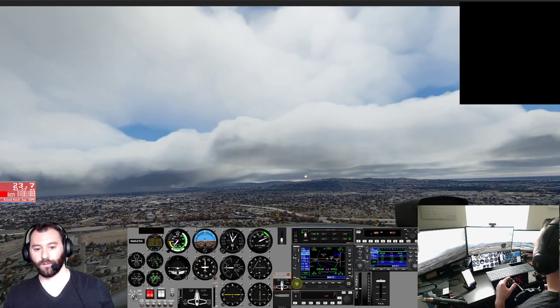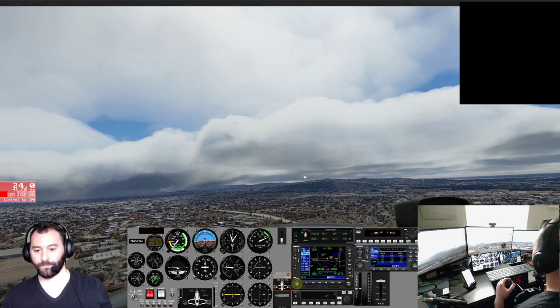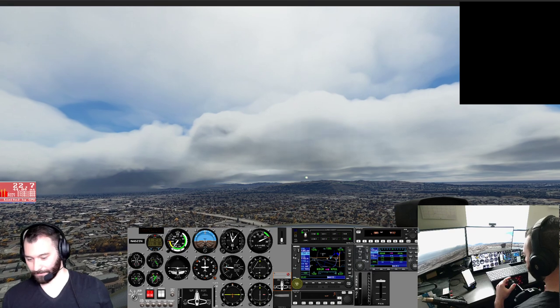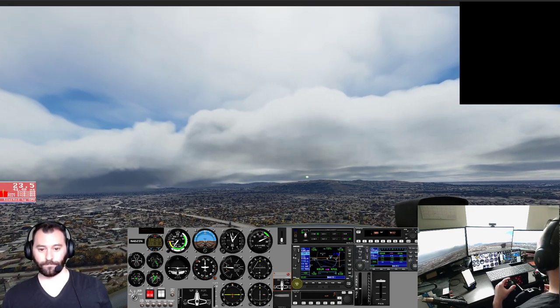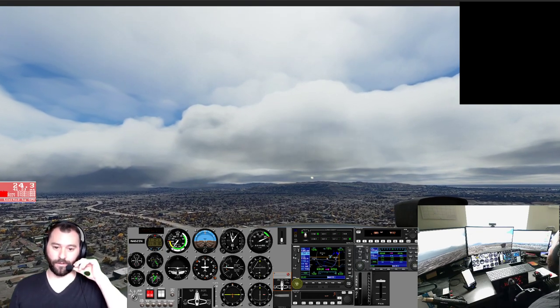Let's see if we can get a little bit closer to the... Yeah, it's a tough call here. 1,000 feet does not give us much time to react if we were to have anything happen to us, but... 3-7-1 Tango, Santa Barbara departure. Radar contact, see if we can get up another 500 feet without getting too close to the clouds.